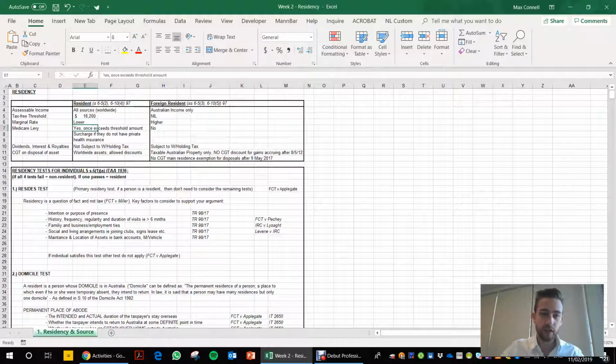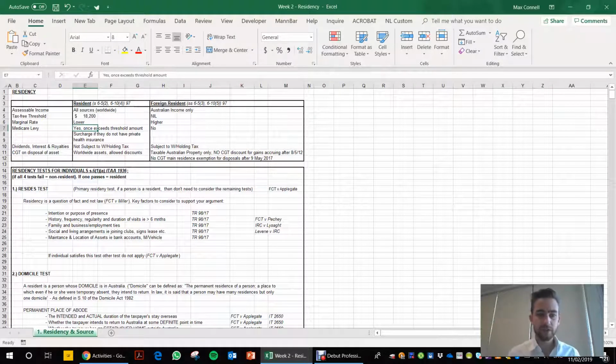So, Medicare levy: Australian tax residents have to pay what's called the Medicare levy, and that's basically 2% of your taxable income, which goes towards providing free healthcare. There's also a Medicare levy surcharge for people above a certain income threshold. If they do not have private health insurance, they have to pay this surcharge. It's basically an incentive to put less strain on the free healthcare model by shifting some of the high income earners over to private health insurance. Now, foreign residents don't have to pay this levy, and it's kind of obvious because they're not going to be benefiting theoretically from this free healthcare.